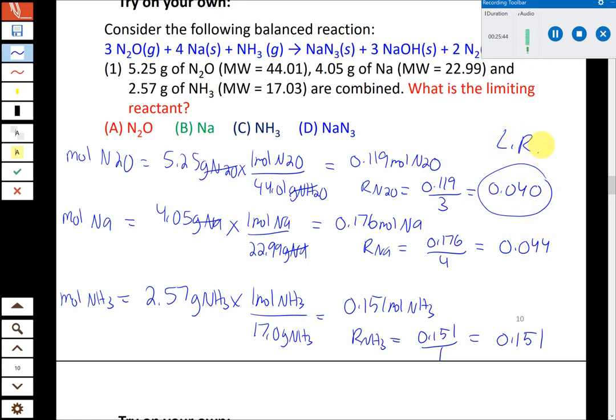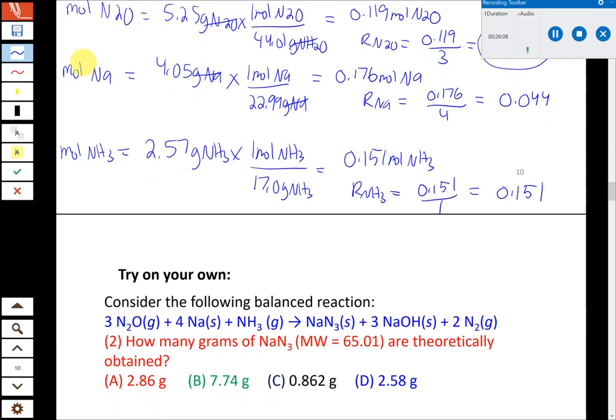All right, so in this problem, again, the one that has the largest mass ends up being the limiting reactant, so we cannot simply compare masses. This one, we did see that the one with the least number of moles was our limiting reactant, but that's not a general outcome. We have to go through and calculate stoichiometric ratios, and only with these numbers can we compare these three and figure this out. So the limiting reactant is N2O, so that's going to be choice A in this multiple choice question.